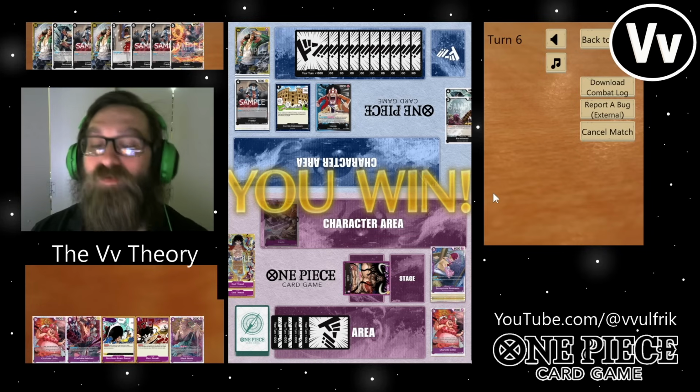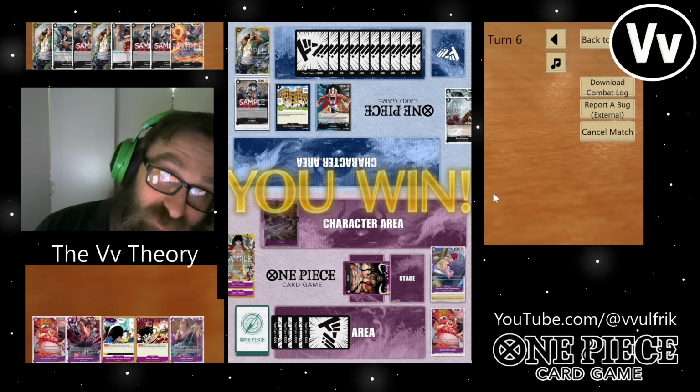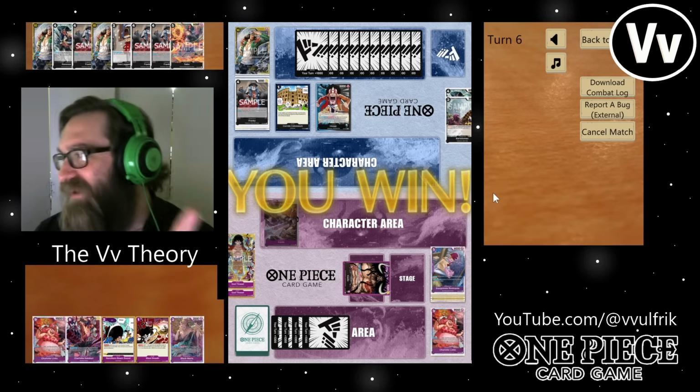They get a Bartolomeo, and then I can play out the Black Maria, going all the way up to 10 Dawn. Dawn -7 with my leader effect, and then attack them with Kaido. But guys, they had more than enough there to get out of that 8K attack. Either way, good game to my opponent.